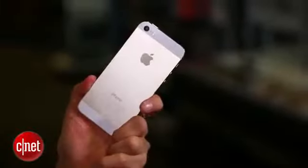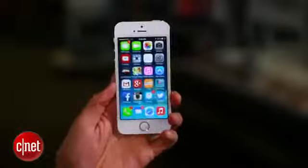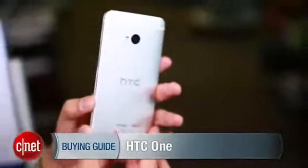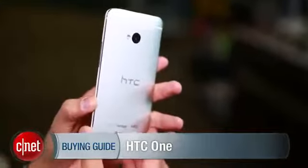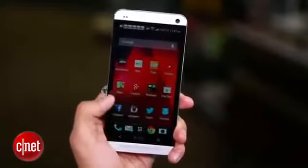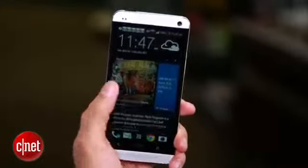So design and screen size, let's kind of talk about some of the sweet spots with phones. Screen sizes have changed a lot in the last year. 5 inches is now almost the norm. Yeah, so we have something here like the HTC One. This is a hot phone, 5-inch screen, really big. I mean, it's still easy to hold too. Perfect example. So the benefit there is that you've got big screen real estate, so you can look at things very comfortably without having to squint or shove the phone up to your face.